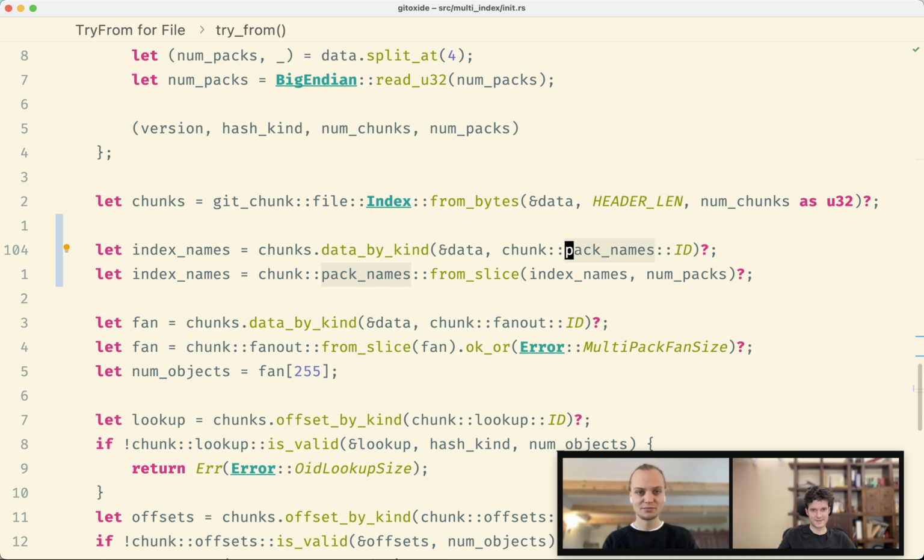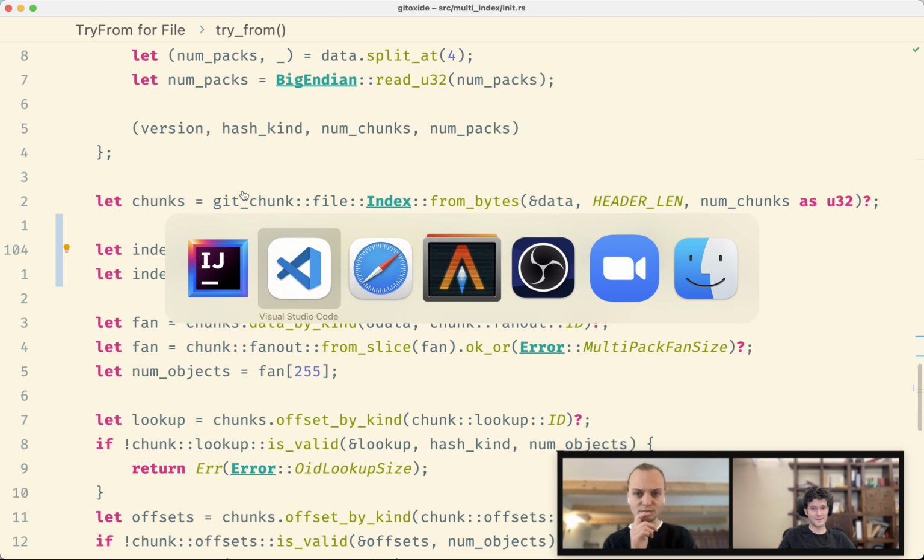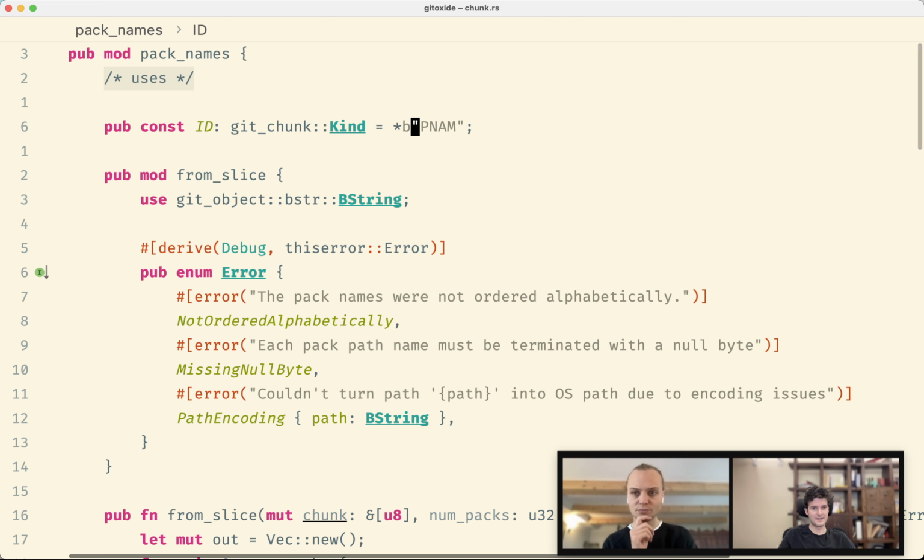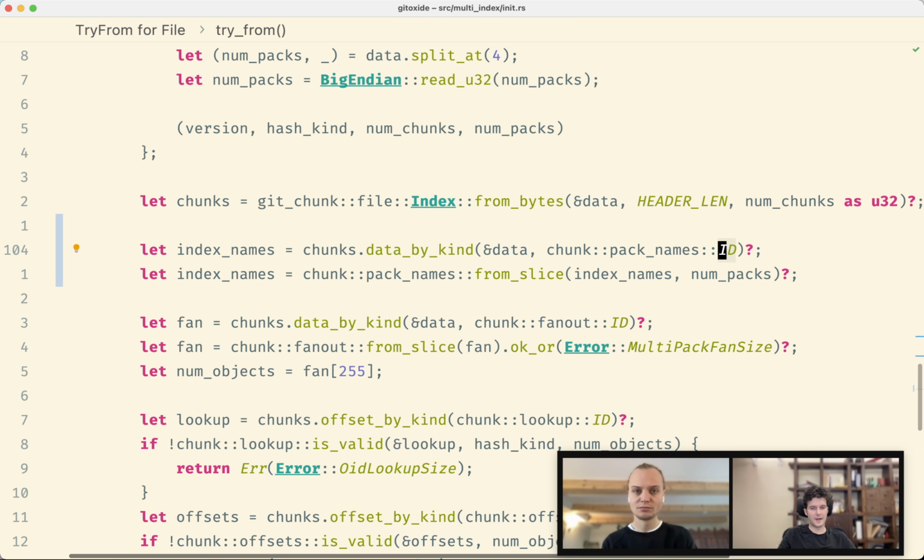It's actually index names. You might say, why is this pack names? Well, in Git, it says it's pack names, right? So these IDs, they're called PNAM. So that's the name of the ID in ASCII. However, in practice, it's index names that are stored. So it stores pack-hash.idx and not .pack.